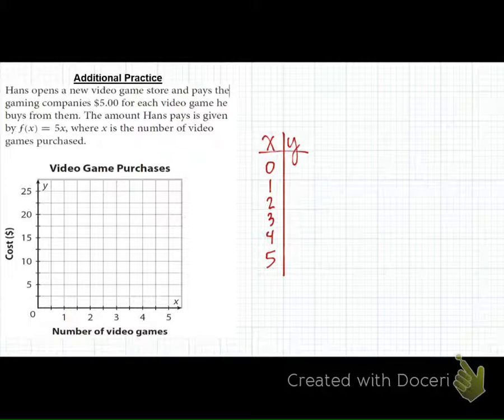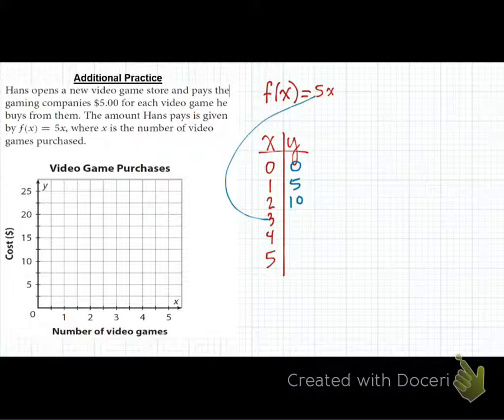Okay, let's pause the video here. Okay, students should have worked this out. We have a function f of x equals 5x. We're plugging this in, so I'll use a different color. We got 0 times 5 is 0. 1 times 5 is 5. 2 times 5 is 10. 3 times 5 is 15. What's the rate that it's going up each time? 5, right? So the next one I'm predicting is going to be 20, right? 4 times 5 is 20, and 5 times 5 is 25.